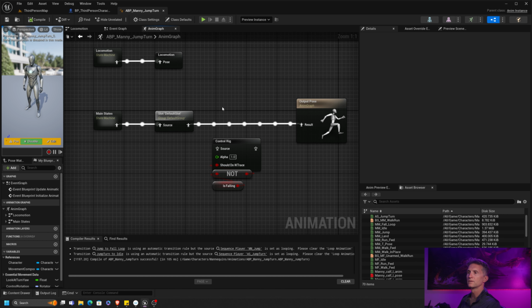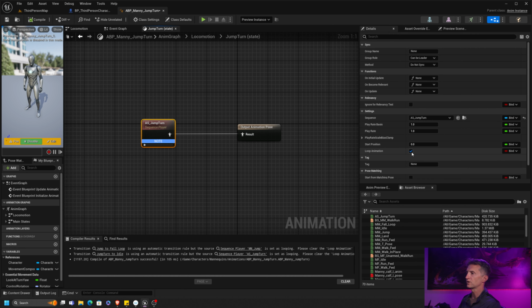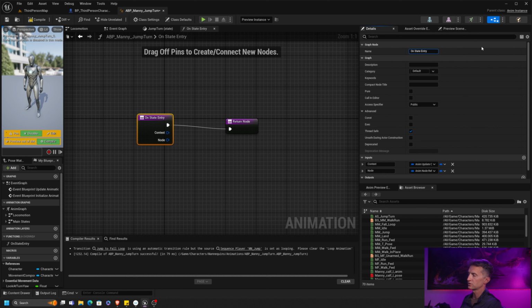So if we come in here and we're looking at our locomotion, this is what allows us to jump when we go from idle to jump turn. So what I want to do in here, in addition to turning off loop animation, so many checkboxes, is when we come into the jump state, I want to basically say, hey, jump is active. And then if jump is active, I want to turn our character capsule to face. And when jump's not active, I don't want it turning. So when we come into this state, on state entry, let's create a binding. This binding is going to be on state entry jump turn. That way we know what it is.